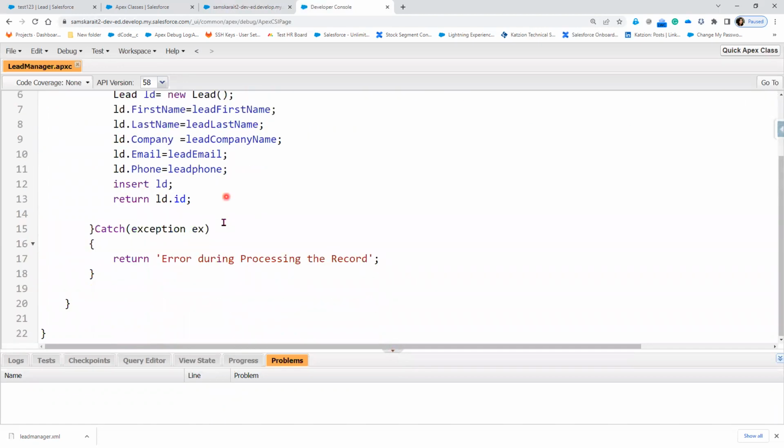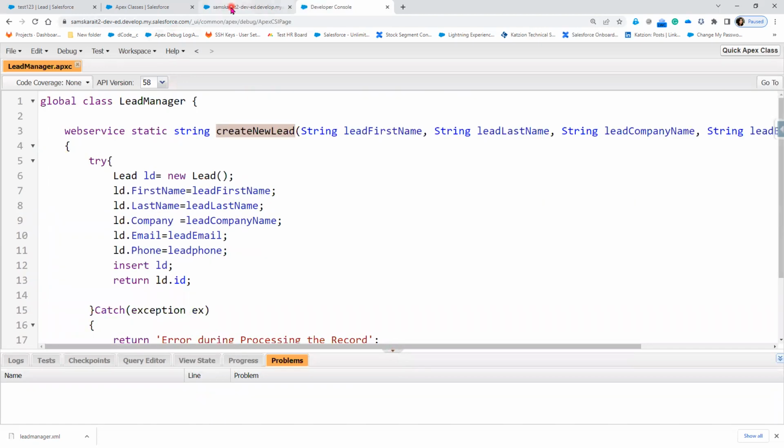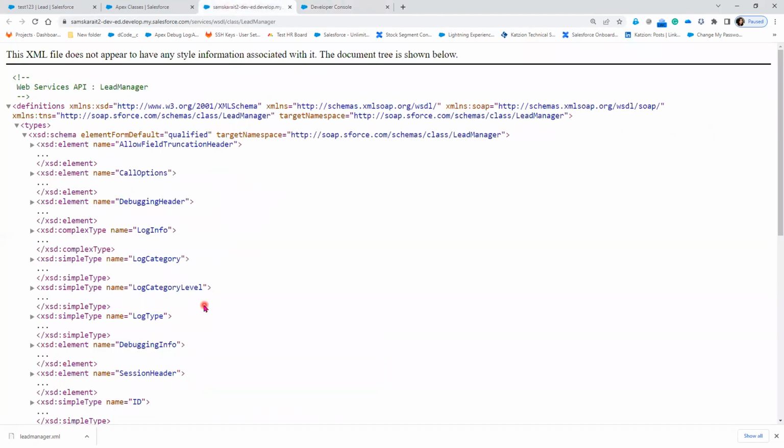Whatever logic you use, everything is converted into the XML format. So it is an XML schema, and here my class name is LeadManager.